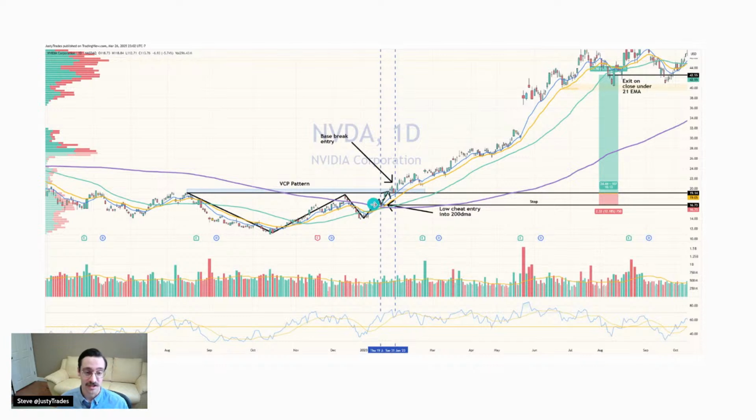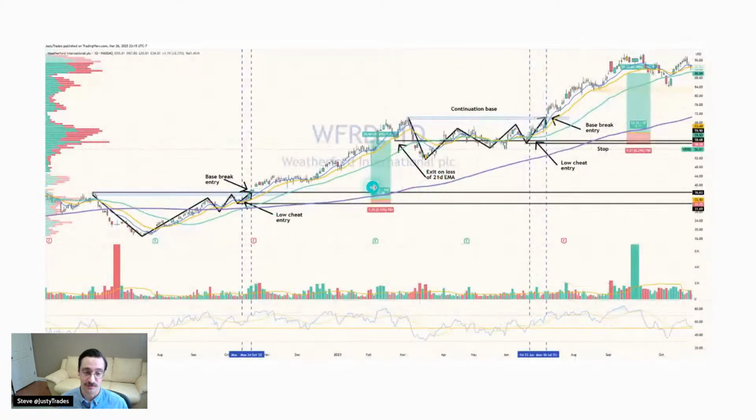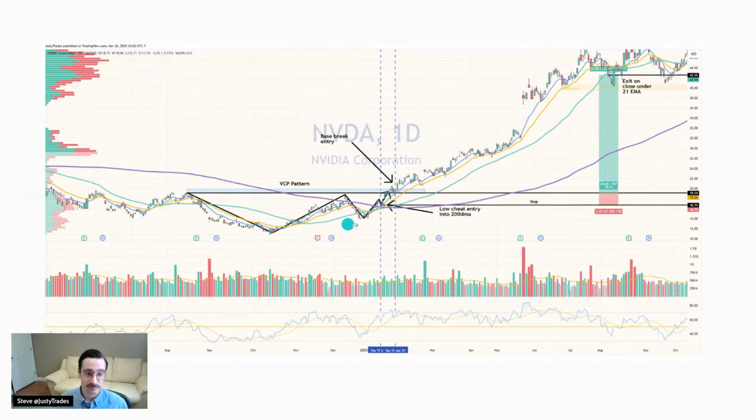So our cheat entry is right down there with a stop right under that swing line. And it's got an immediate surge through the base, and then that's your base break entry. So we are watching this 21 moving average. It tests it, but what does it do? Boom, strong confirmation that the move is still good. Test it again, boom. And then we start to contract again, but no major sell signals.